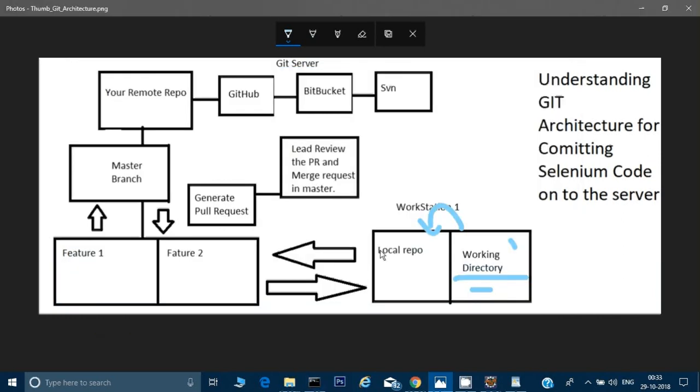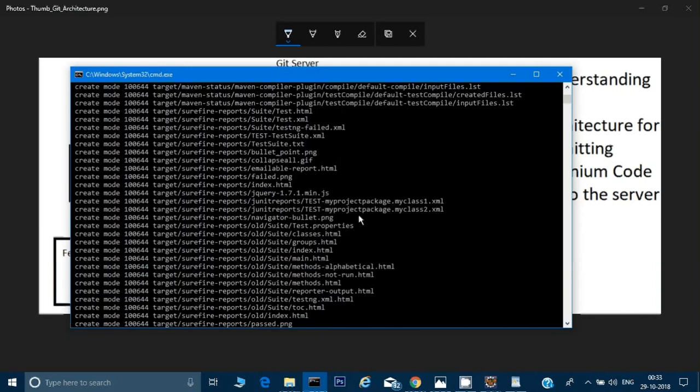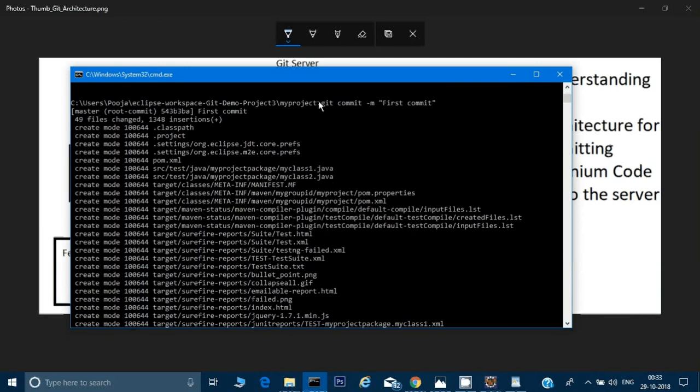So that means everything is now in my local repository. So everything is committed. Now, one more thing. When you give git commit, sometimes it asks you for the ID and password. And if it asks you for the ID and password, you have to type the ID and password of your computer. I have even seen that when we give git commit, at that moment it asks for the email address and name.